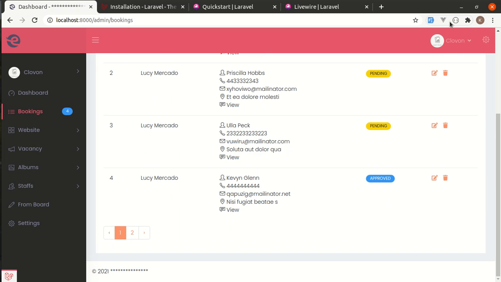Also, we will cover the authentication system, where we will be using Fortify, which is one of the recent Laravel packages for building authentication systems. We will be using the latest version of Laravel, as well as Livewire version 2 and Laravel version 8. And we will do everything from scratch, like setting up the theme. So don't worry, we will go through each step by step.